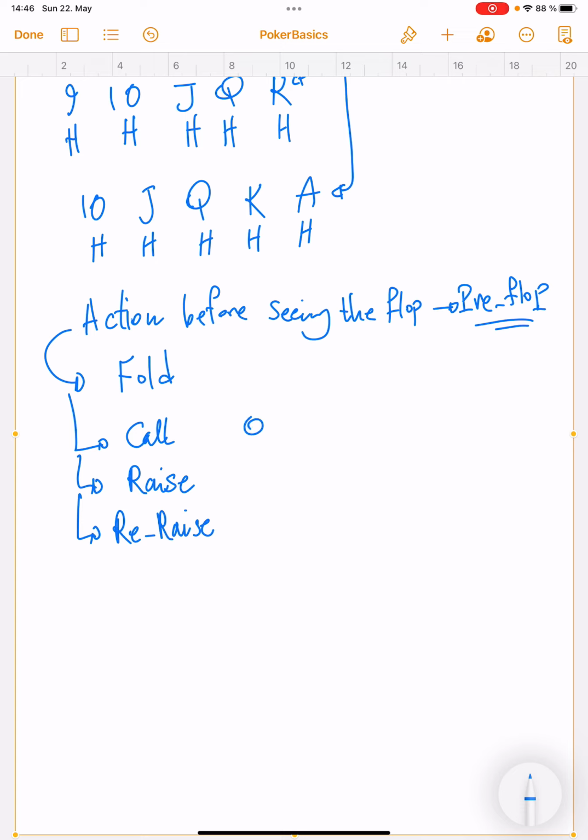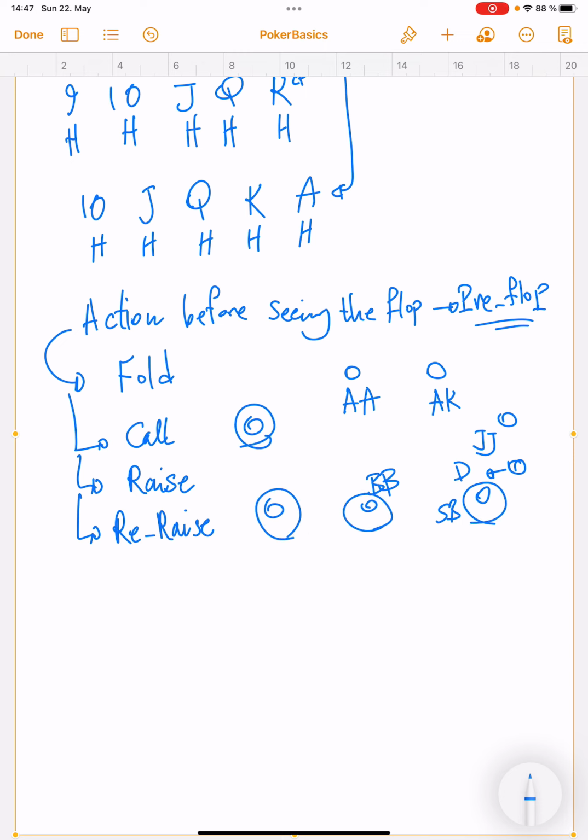So suppose that we have, okay, now it's 8 players. Suppose this guy has pocket aces, this guy has ace king, and this guy has pocket jacks. And the action starts, for example, from here. Suppose that this guy is the dealer, this guy is the small blind, this one is the big blind. It doesn't matter. These people are having, let's say, bad hands. And the action comes, so he paid the big blind. He, for example, folds his hand.